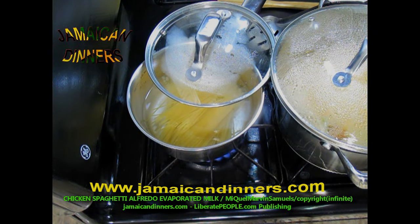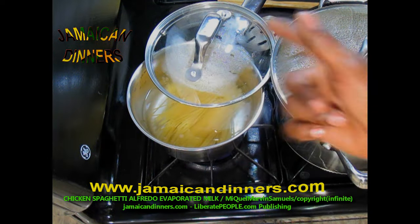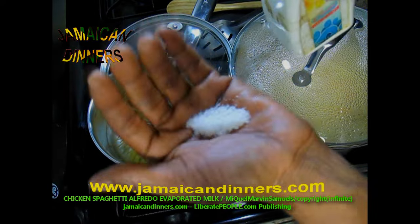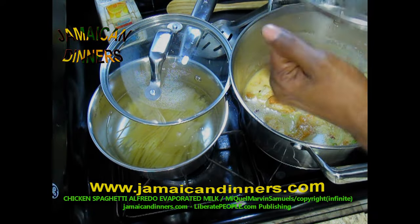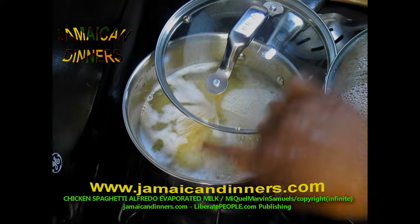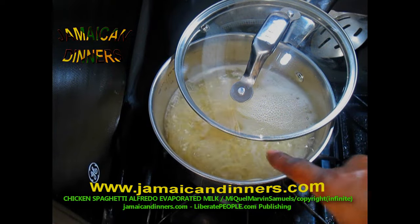Alright, so pasta takes 8 to 12 minutes to cook. So just allow it, and keep the lid half open so that it won't overflow. Add the salt. Add a teaspoon to a tablespoon of sea salt, preferably, to the stew or to the salad, to the pasta salad or to the Alfredo. Alright, so remember now, keep the pot slightly open so that it won't overflow.